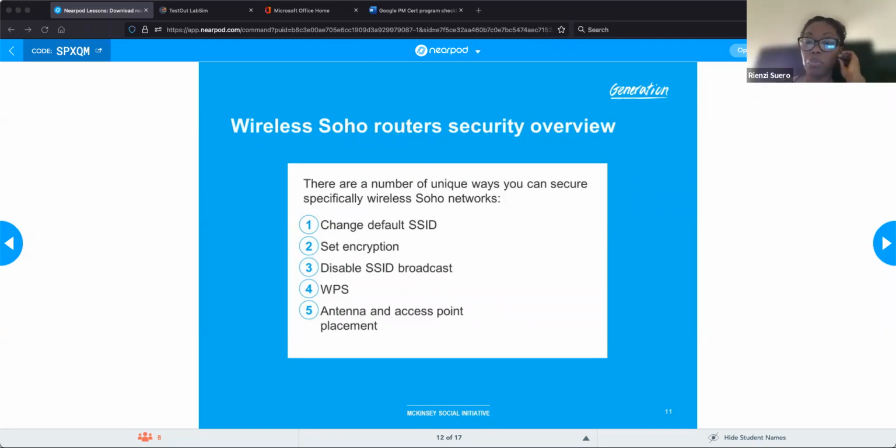Isn't it WEP, WPA, and WPA2? Nice. Very good. That is all three of them right there: WEP, WPA, and WPA2. So that would be a way to encrypt it. And then if somebody was using Wireshark with that encryption, they would be able to see the packets. They'd be able to see origin and destination, maybe what port numbers you're trying to access, but the actual packet of data you're sending itself would be encrypted and for the most part, unreadable by Wireshark.